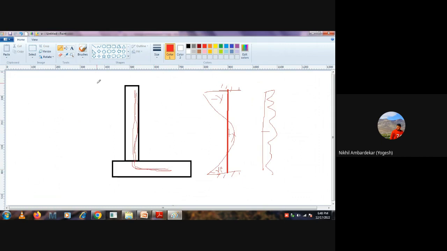Suppose I'm not developing this, so then what happens? Suppose I'm just curtailing this, so just only a pin. This case can be considered as a pin, only a hook. Then the length of the bar is not sufficient to develop this moment to the base slab. So this pattern will be changed. You can consider it as a pin.